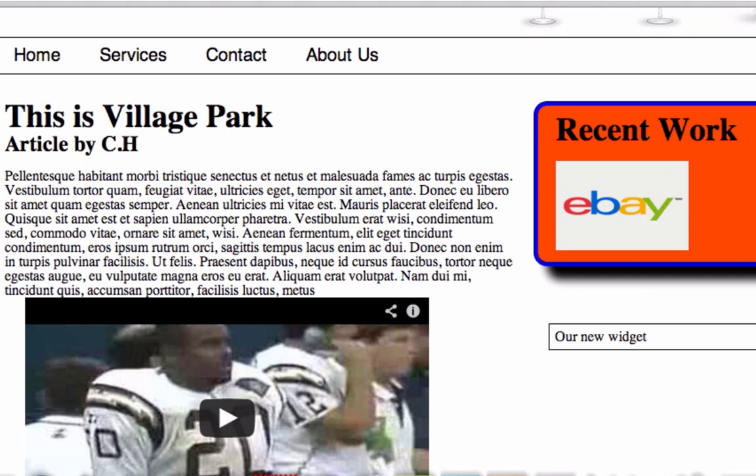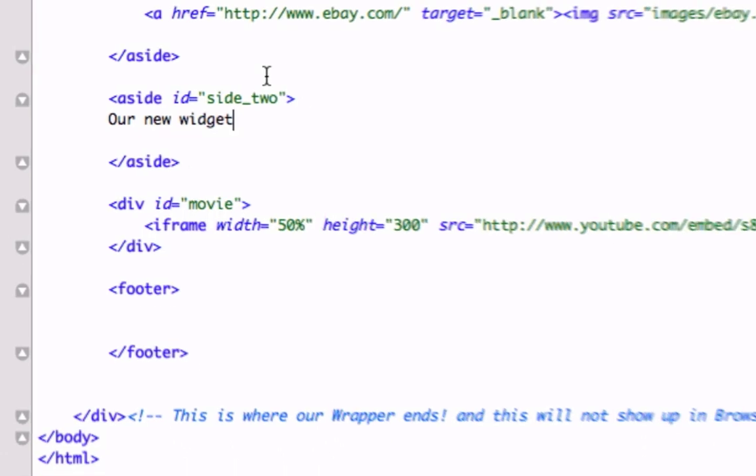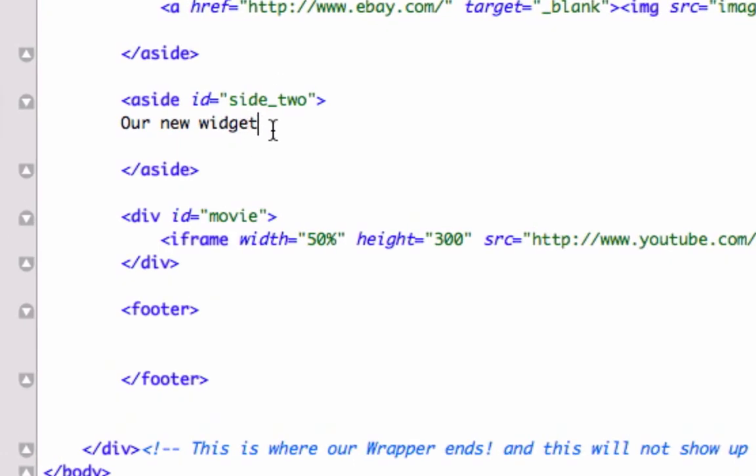And in HTML5, there's a tag we use called canvas, and it's used for gradients and animations and transitions and stuff like that. So that's what we're going to talk about and do in this video. So let's go to our index.html page. Where is our aside widget? Okay. Our new widget, I'm going to go ahead and just backspace that out. And I'm going to go ahead and open up a new HTML5 tag.